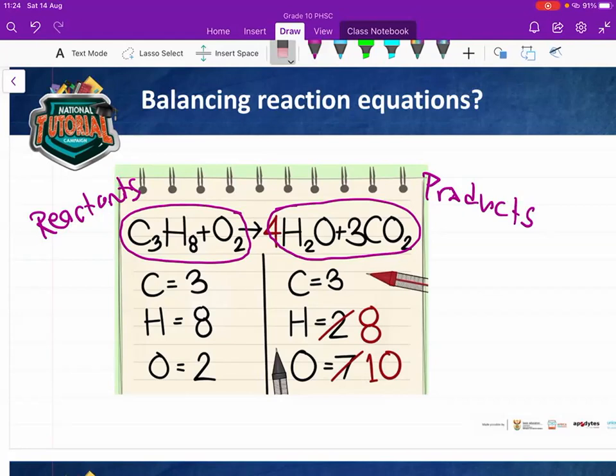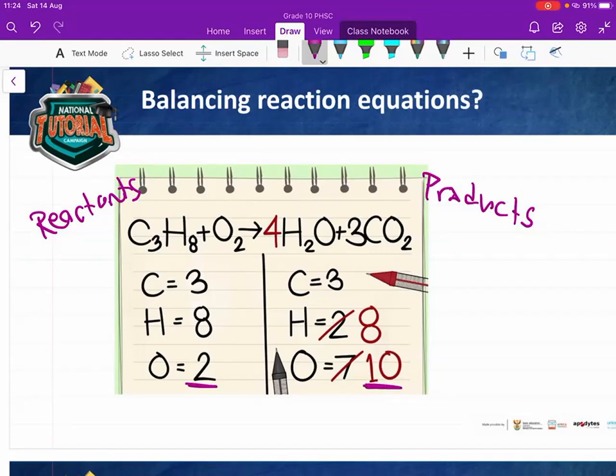And of course, in every chemical reaction, this needs to be balanced. The atoms need to be balanced because, for example here, you can see that there are 2 oxygens on the left-hand side and 10 oxygens on the right-hand side. That's impossible, because you can't start with 2 oxygens and then suddenly 10 oxygens appear. We are talking about the conservation of mass principle. So whatever we started with is whatever we have to end with, and that's why we always have to balance equations. So you can see this 4 here, it's now an attempt to balance, because before that 4, there were 2 hydrogens on the right and 8 hydrogens on the left. There's my 8 hydrogens. And then I added the 4 on the right-hand side.